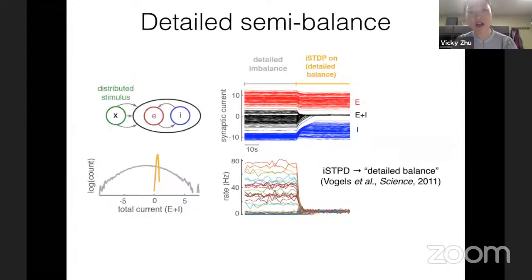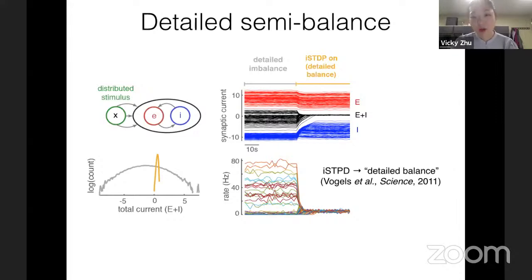So far, what I have talked about is on the level of average across neuron populations. If we extend this balance notion into a more detailed level, namely the cell level, by looking at the individual neurons' total current input, what do we see? It's spread out. For the first 10 seconds, the first stage here, we see a hugely spread-out distribution of the synaptic current. As a consequence, we see a flat-tail distribution for the rate. So this means at the detail level, we see an imbalance.